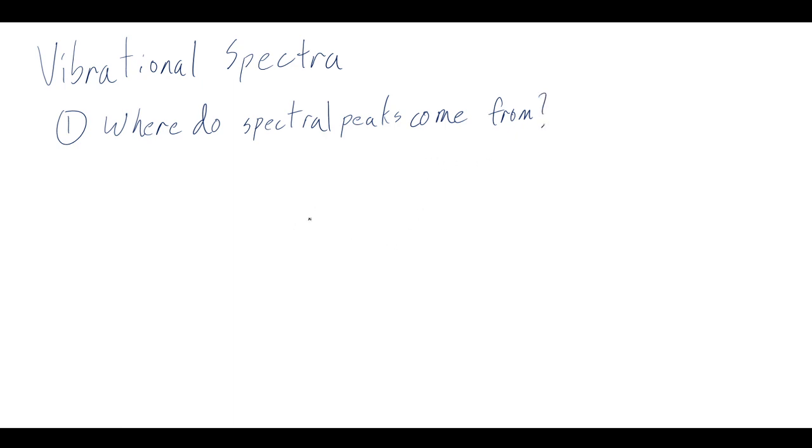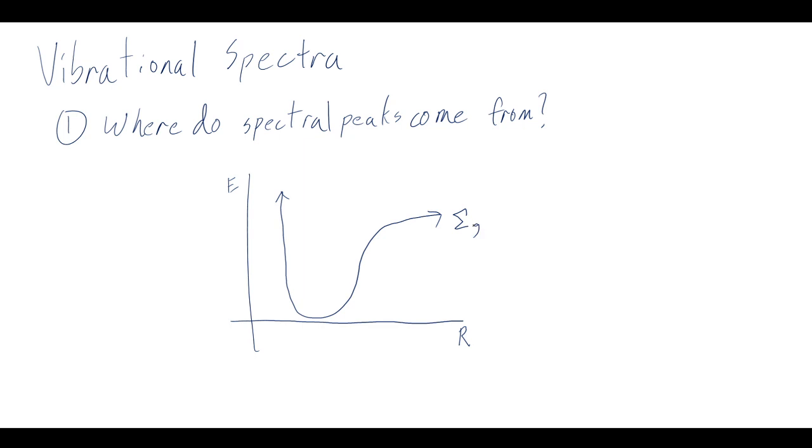And so if we think about this Morse potential that we've drawn a couple times in the previous videos, something like this, where it's energy versus a function of bond distance. You can call this R, you can call it whatever you want, and this is energy here. And here's our Morse potential. Within this electronic structure that has its own term symbol, something like sigma 1g sigma plus, there are various vibrational levels. I'll draw these kind of far apart because I want to illustrate something.